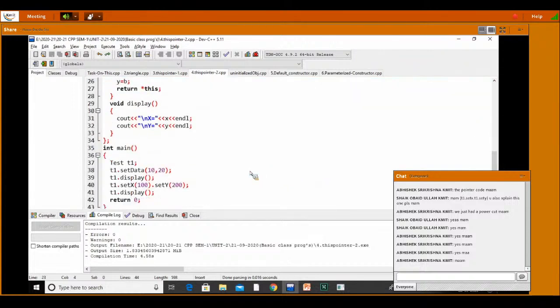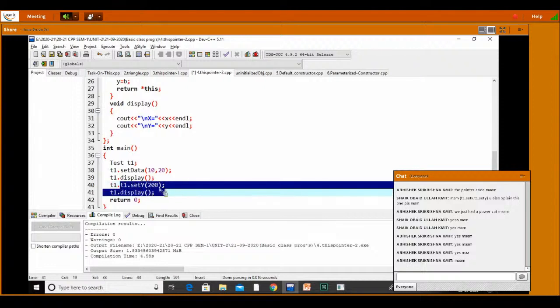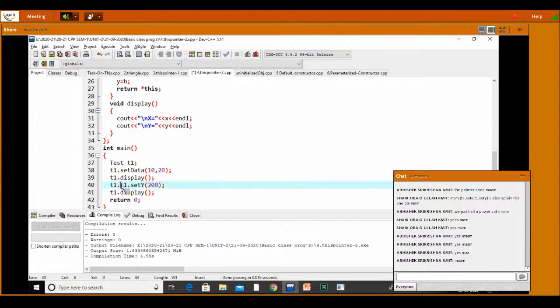Now I am returning over here. In this place, what I am having is one more, the same returned object. Is this fine? The notation, did you understand? T1 dot setx of 200 dot sety of 200 is the same as T1 dot setx, then sety of 200, because setx is returning an object. Understood now?